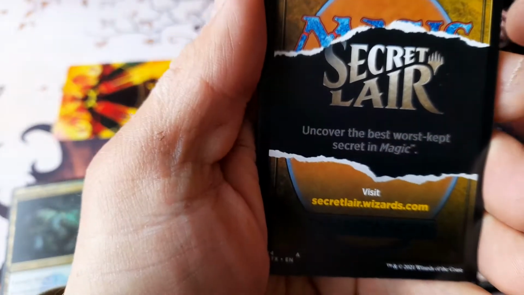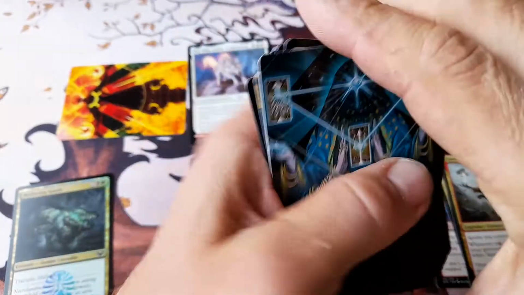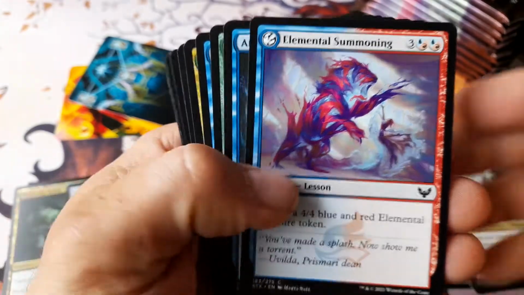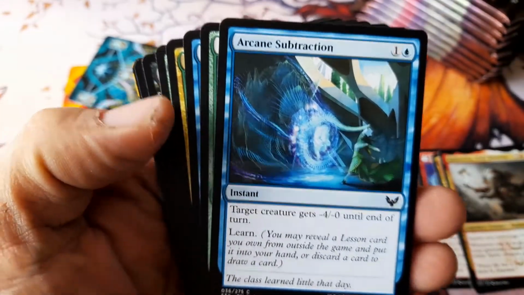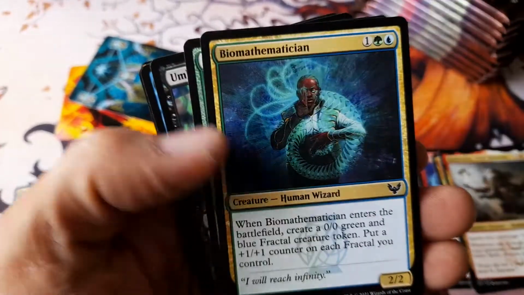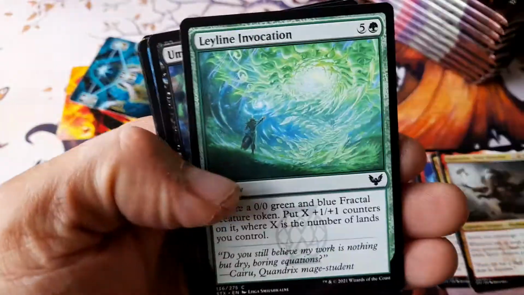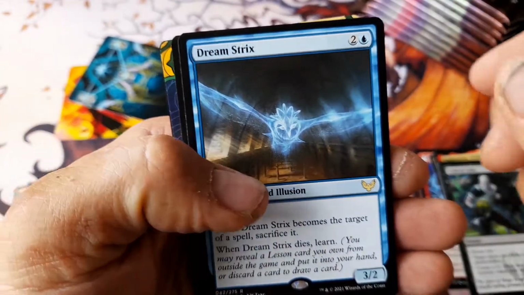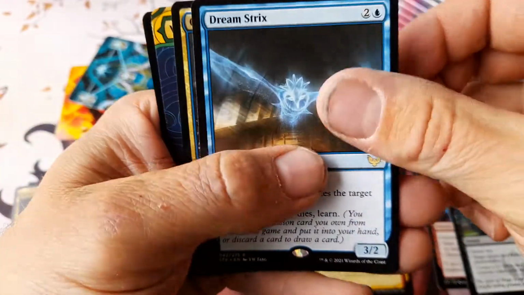Secret Lair, Uncover the Best Kept. Not really a best kept secret, people. Art card. Oh, foil Plains. It's nice. And lesson. Oh, lesson there. Square Up. Serpentine Curve. Biomathematician. Ley Line. Oh, Umbral Duke. Oh, Dream Strix.